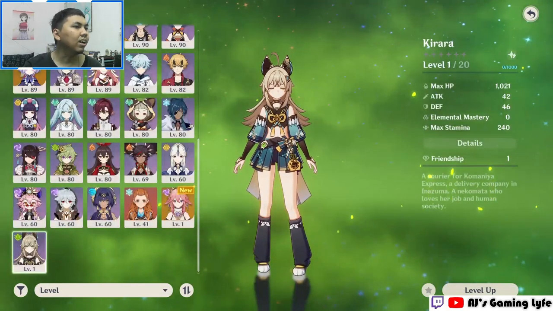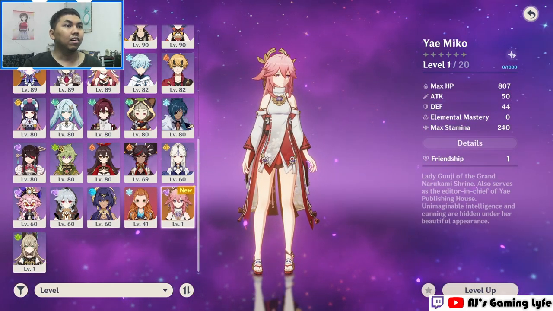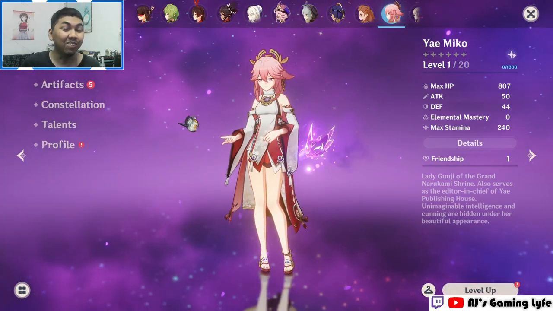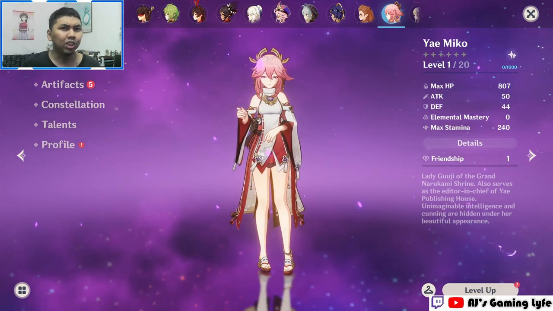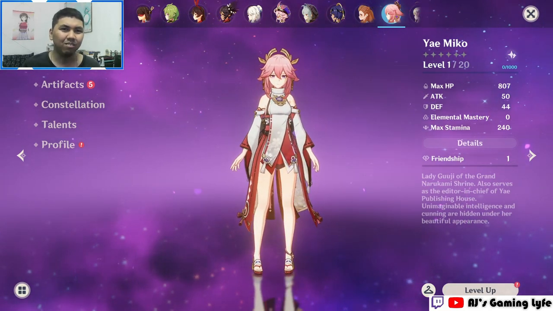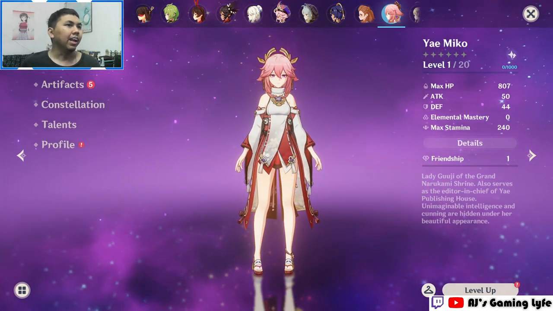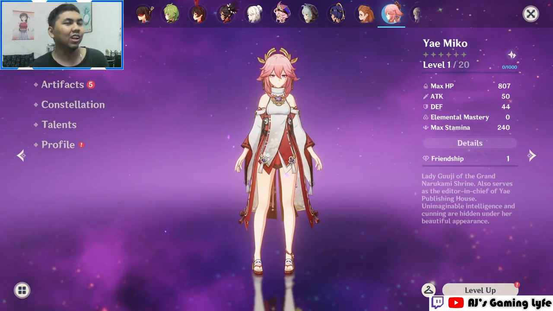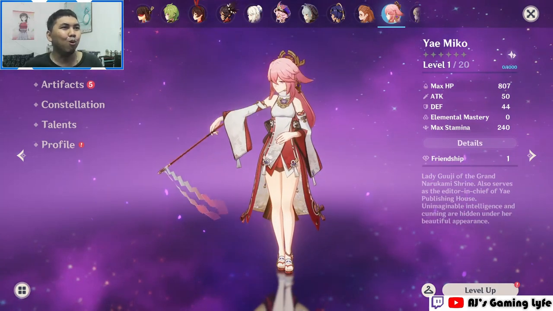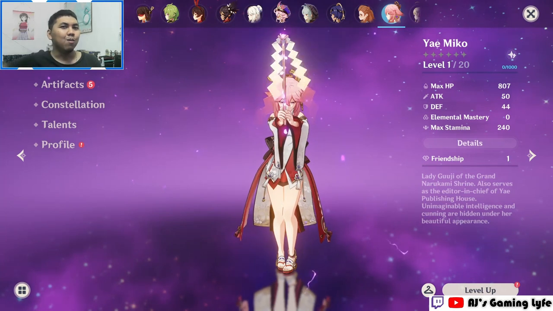Last but not least, I can't remember how many pulls I have performed. I'm not sure if it's 70 or 80. I can't really remember. I don't know. But it doesn't matter. Yae Miko, after losing 50-50 and after like maybe 70 to 80 pulls, Yae Miko has come home. Booyah!